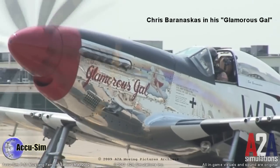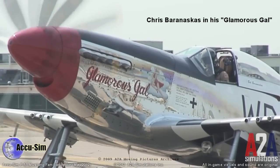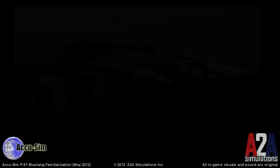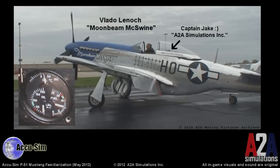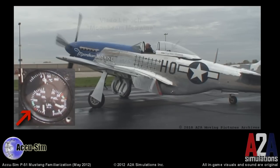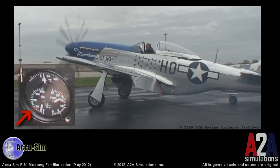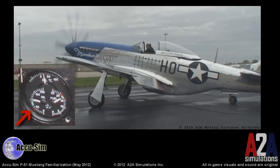It's also important to understand that even on a mild day, the oil in this engine is cold. In any aircraft, not just a P-51, once that engine is started up, your eyes are on that oil pressure gauge, because if you're not getting oil pressure within, say, 15-20 seconds, you need to shut that engine down immediately. Now, keep in mind, this oil pressure is going to be slow to rise, but when it rises, it's going to go well beyond the green arc. This is normal, and this is also why you want to keep this idle as low as you can until that oil heats up and the pressure comes down.